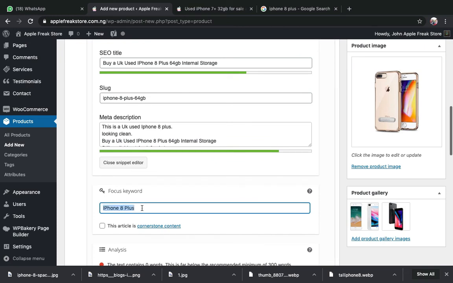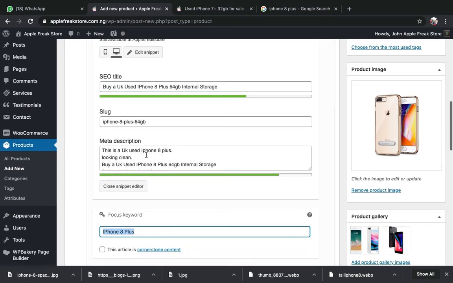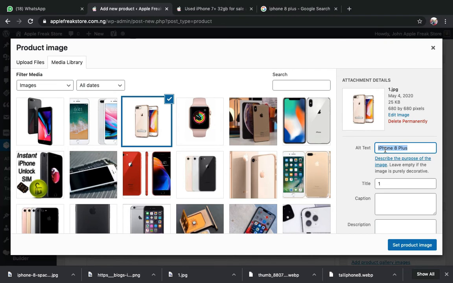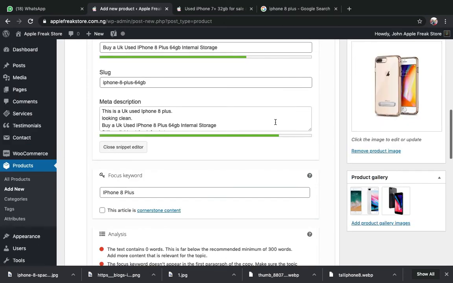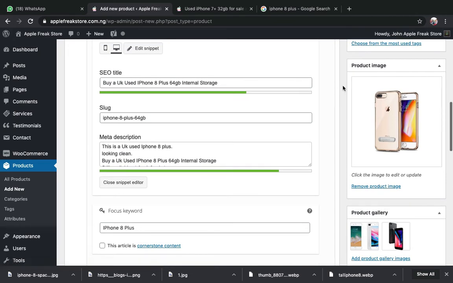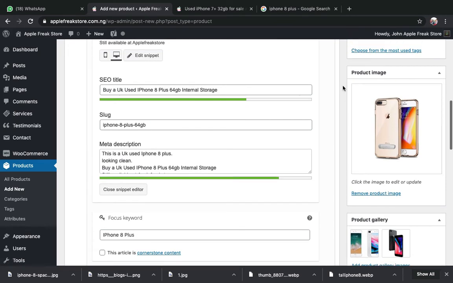To set an image keyword, you select any image you want, and you paste in or type in whatever keyword you're using. I've already typed it in, and I'm going to click on set product image. Don't bother doing it for these other images, it's not necessary. This is the most important one you can do, which is still optional. Remember, the three main important things to consider in SEO are the SEO title, SEO description, and SEO focus keyword, and we filled in these three.